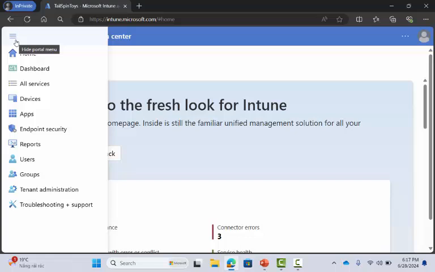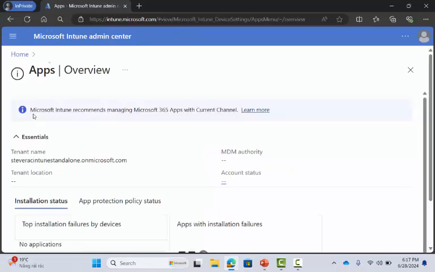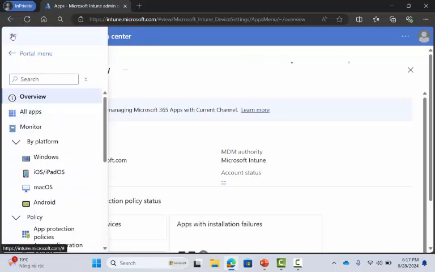So if I come to here and I go down to apps, now one of the things that I like a lot on the Intune portal, as I mentioned, Intune is a platform that will support managing Windows and iOS and macOS and Android, right? You may not care about those devices. You may not even have permission to see them, so that's one thing. But if you do, and all you care about is focusing on a given platform, then you can select that platform, right? If I look at all apps in this context, I'm going to see every single app for every single platform and all of the options available.